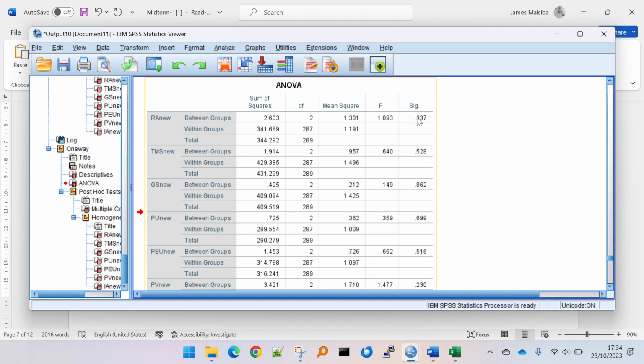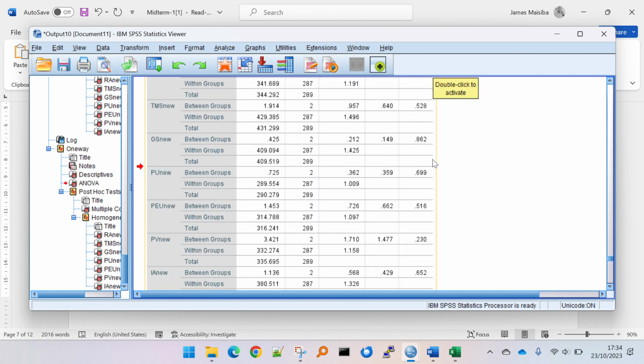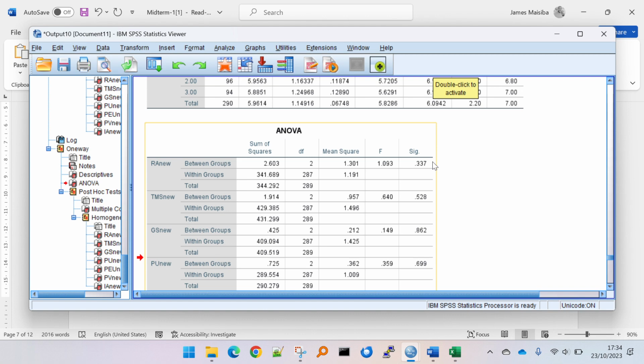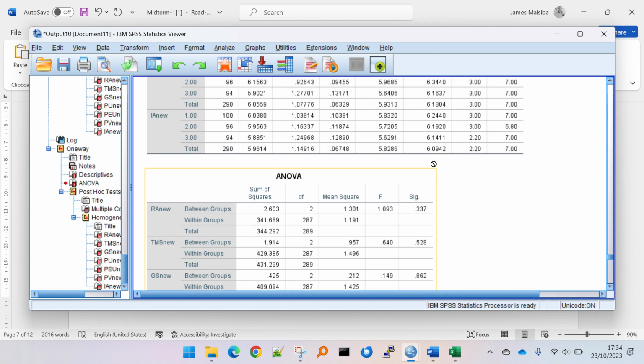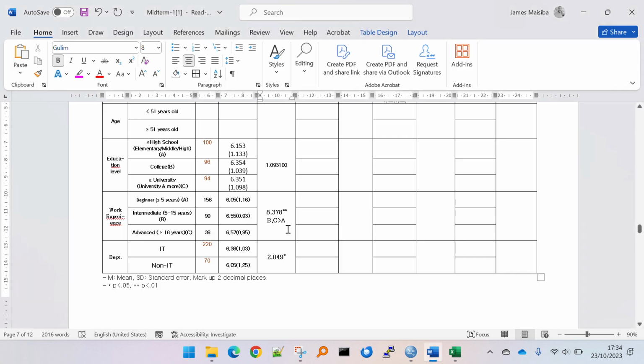But this one is above 0.05, so there is no asterisk. I believe everything doesn't have any asterisk. Okay, that's good. So I'm not gonna put any stars here, and then you guys just continue for ANOVA.